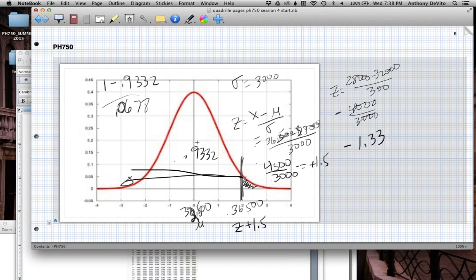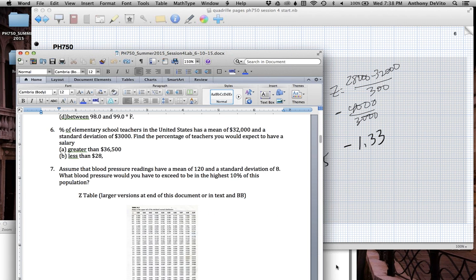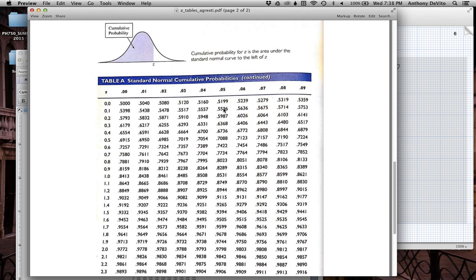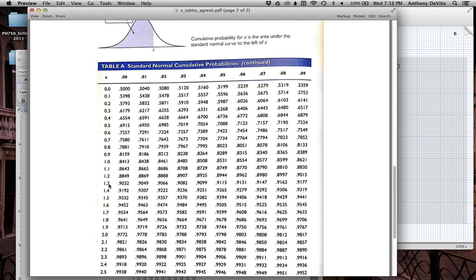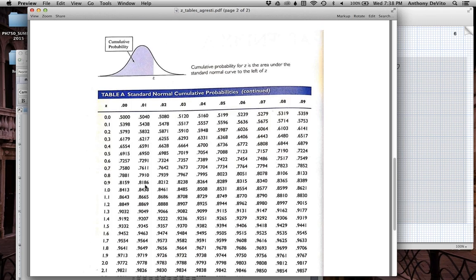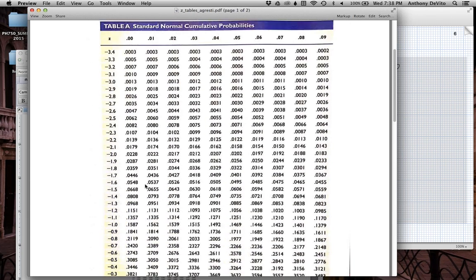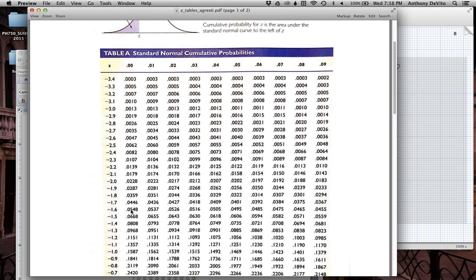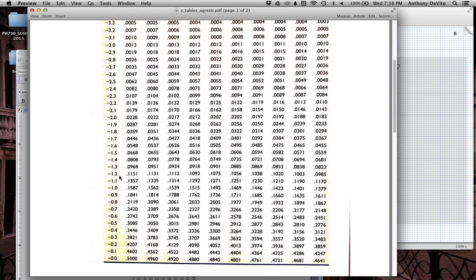That z-score of negative 1.33 is going to be all the way over here, right? And we want to know what percentage is below that. So I'm going to look up a z-score of negative 1.33 on my chart. Oops, I'm on the wrong side. Okay, good, thanks for reminding me. Negative 1.33, so to the left of that is about 9%, 9.18, or 0.0918.